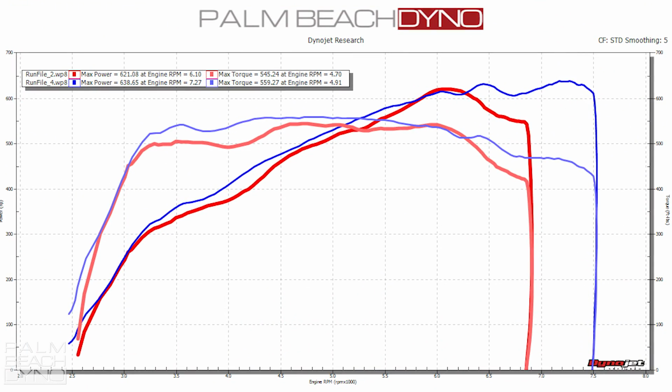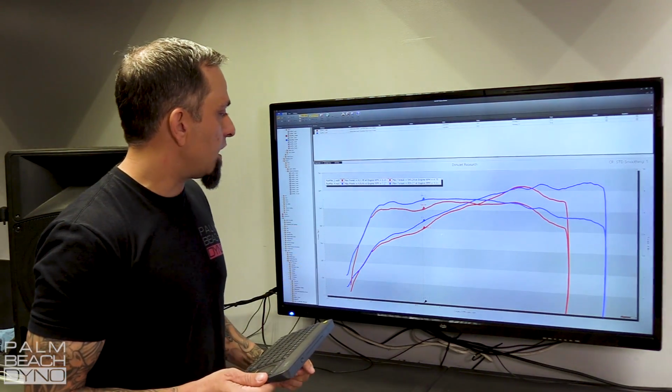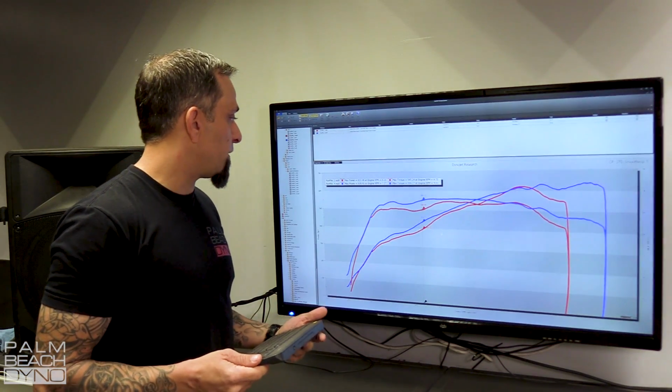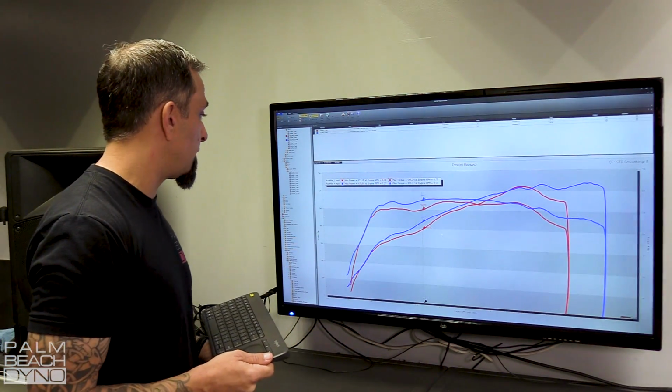So like I said, peak torque is right in that 4,700 to 4,900 range, which is right in here, which is great. But as you can see, the gap there isn't huge. But over here, where earlier I said the Roush torque kind of came in late, we were able to improve on that. So right here at, say, 4,100, before we were making 500 torque, now we're making almost 550. So roughly a 50 foot-pounds of torque increase. And horsepower, we're almost at 40 horsepower in that spot.